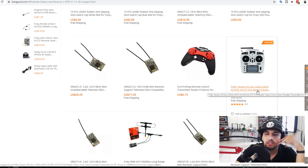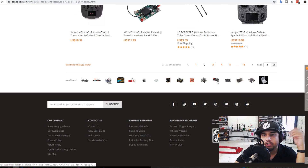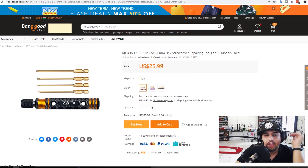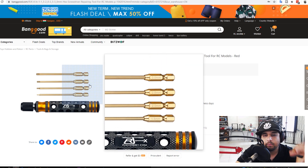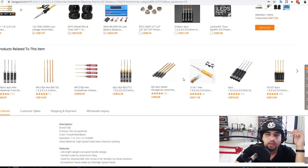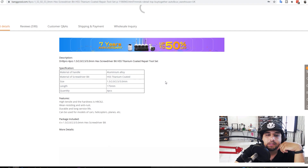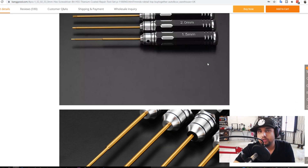The X9 Lite is $70 — if it were $50 I think everybody would jump on it. It's my main driver, the X9 Lite Pro. Also, this multi-size screwdriver tool is a must-have — I use it every single day. It quickly swaps between 1.5, 2.5, and 3mm, which covers all our quads. I also have these hex drivers which have lasted me two years. At $12 they're very useful — way better than Allen keys because stripping a screw can render your quad useless.